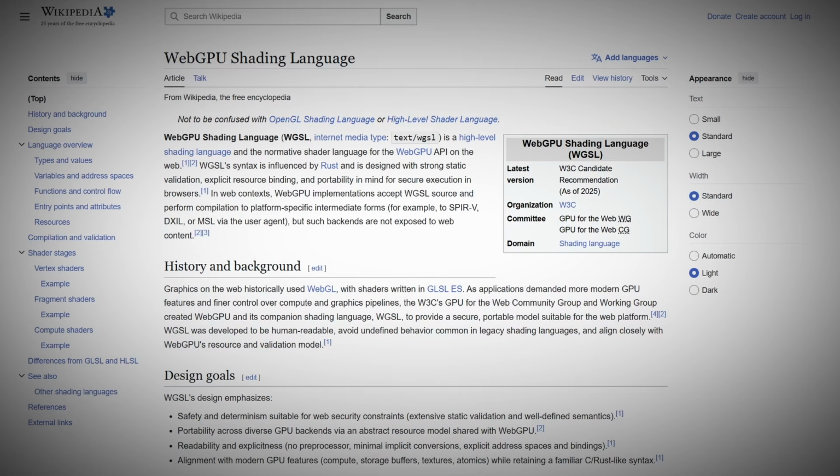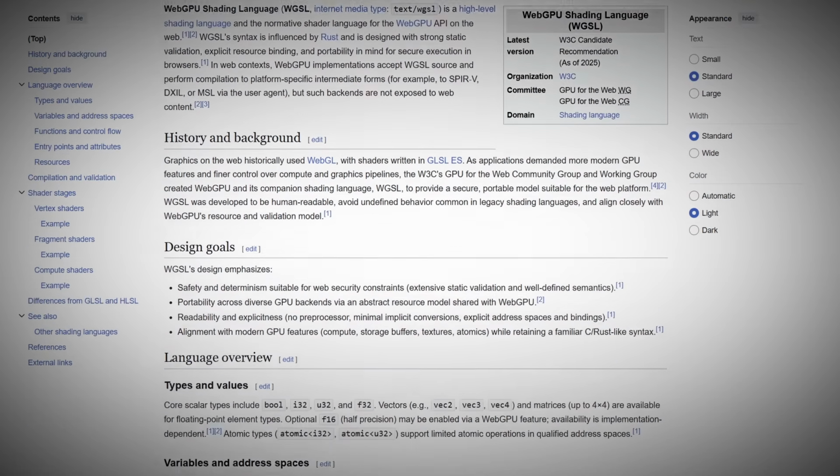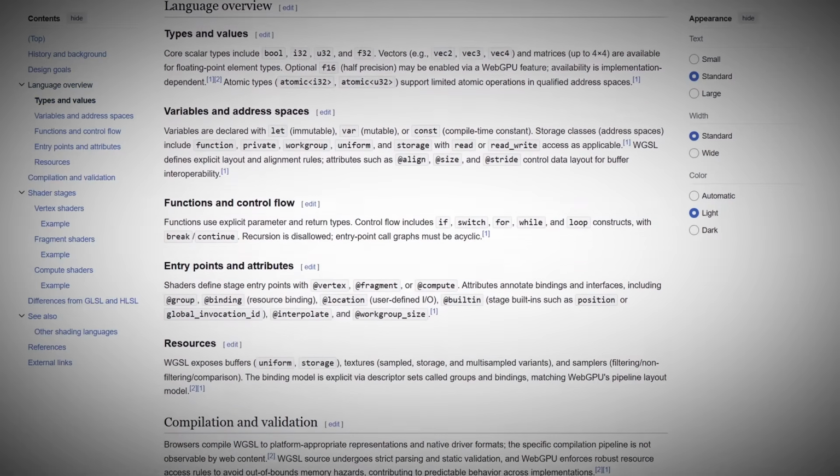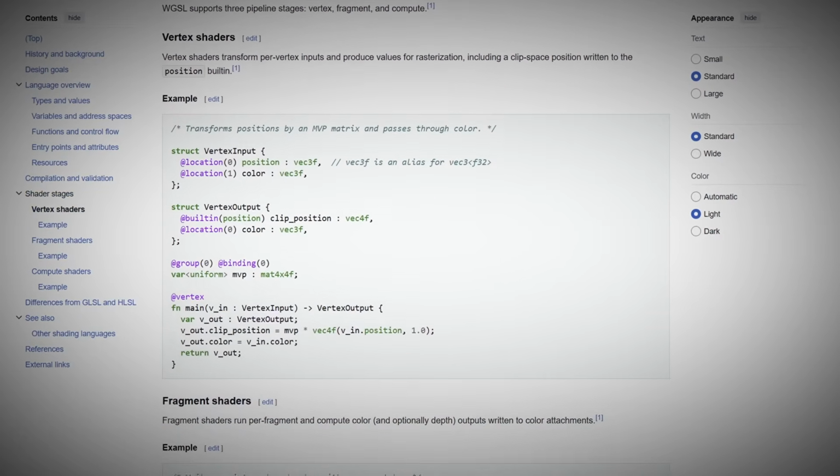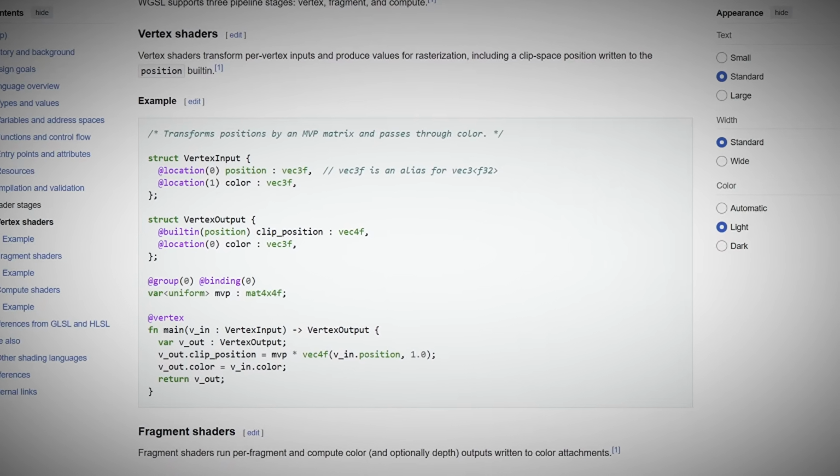Easy. Raw data alone does not draw anything. We need to instruct the hardware on how to process those numbers using shaders. Inside our WGSL shaders, we write in the WebGPU shading language. These are tiny, highly specialized programs compiled and sent to execute directly on the GPU's thousands of parallel cores.